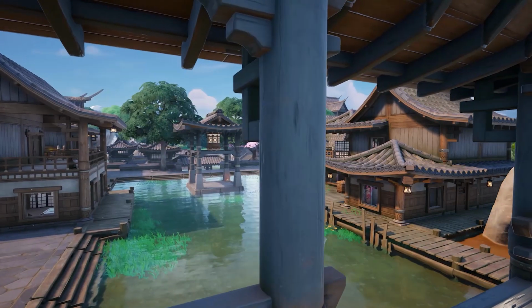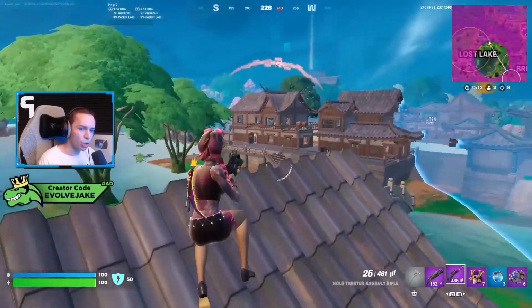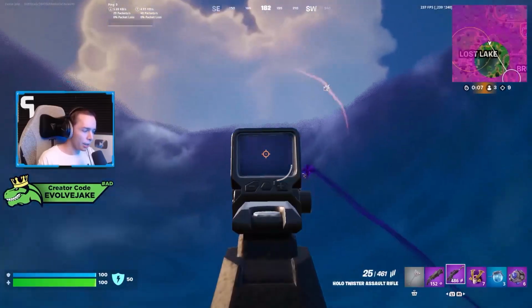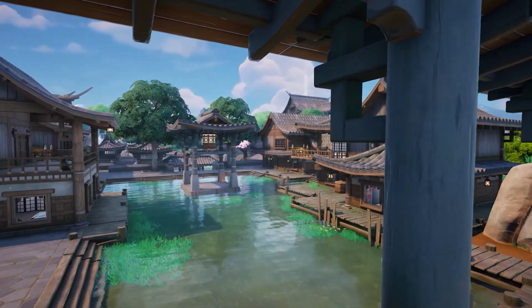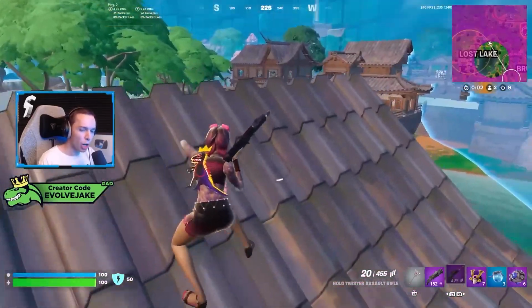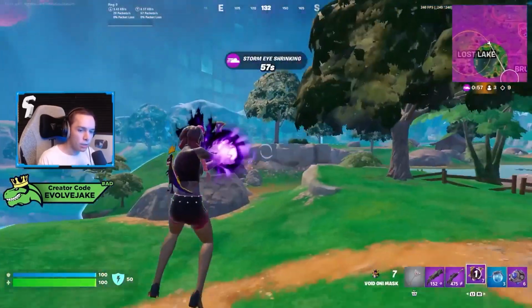And next up, we have Lost Lakes. Now this POI reminds me a lot of Flooded Frogs, which is definitely a good thing. I absolutely love the design of the buildings and the overall layout of the POI. One of my favorite aspects of Lost Lakes is the way that they integrated the lake into the POI. It separates the location into different sections, helping to balance out the number of players that land here and making fights feel more dynamic.